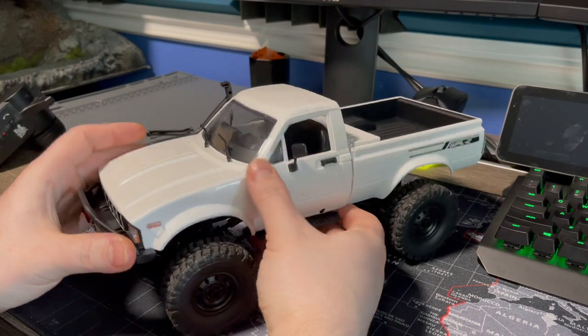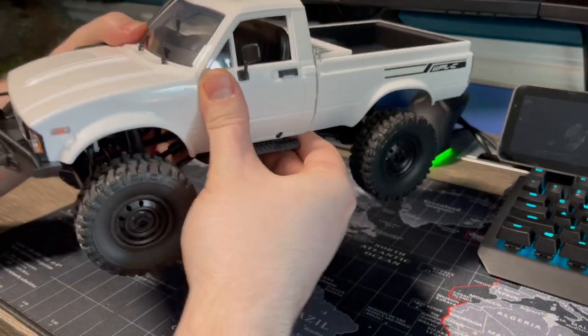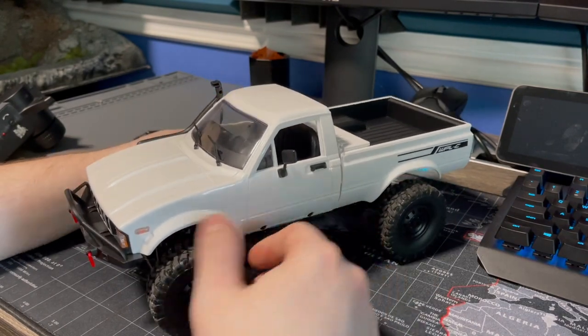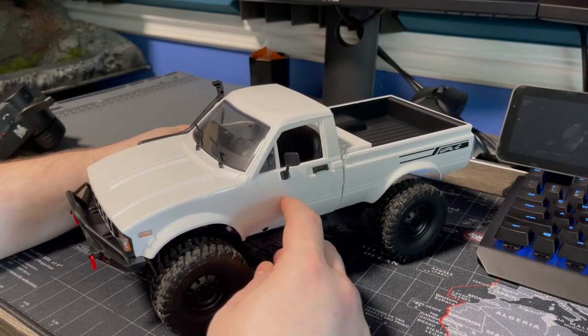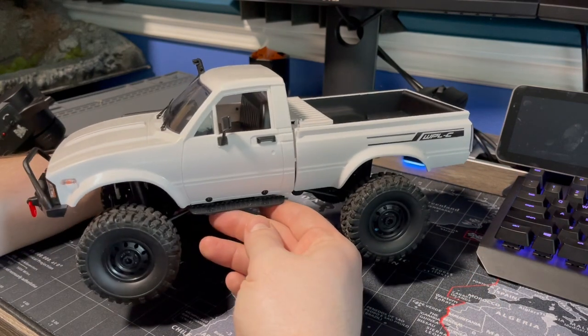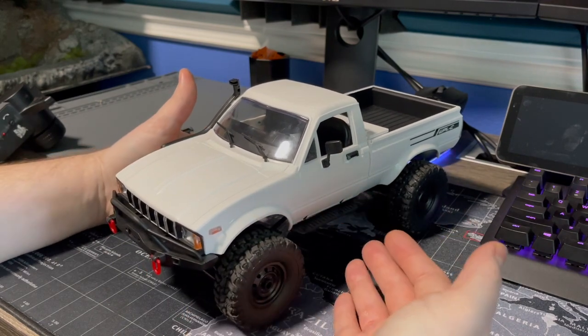Yes, it kind of pops and squeaks and bangs and, you know, everything's a little looser than I'd like on it, but it's a ready to run truck for, it was definitely under $100. I had to check. I think this thing was like 70 or 80 US dollars, which is crazy cheap for a hobby grade 16th scale ready to run RC car.